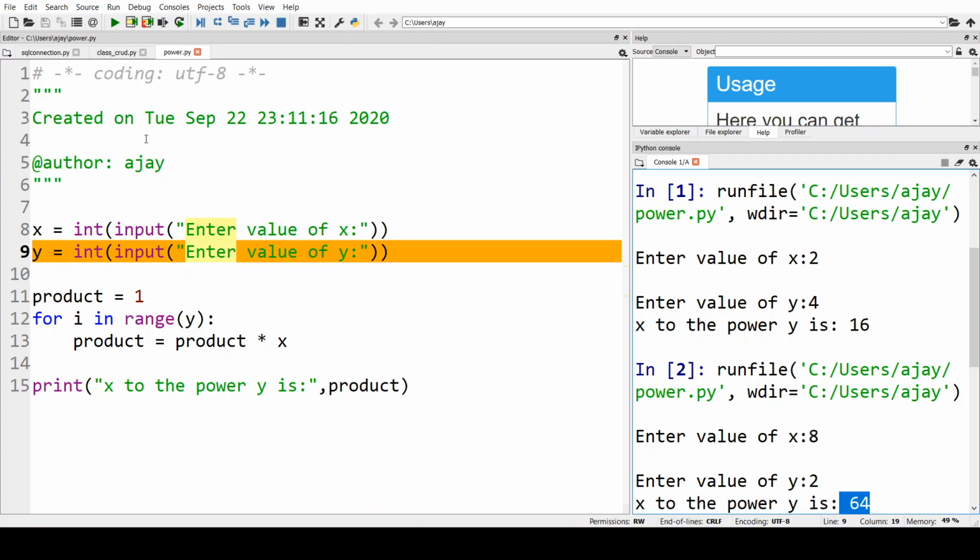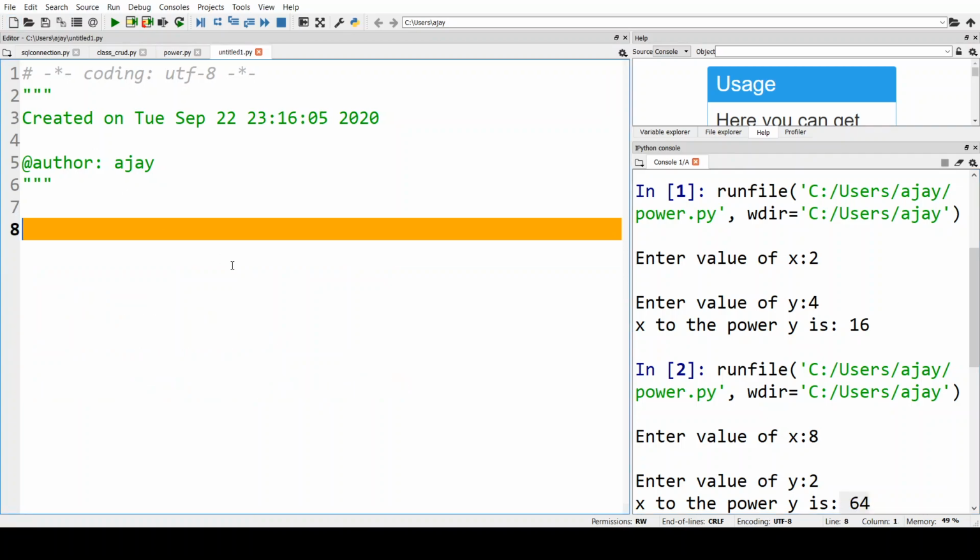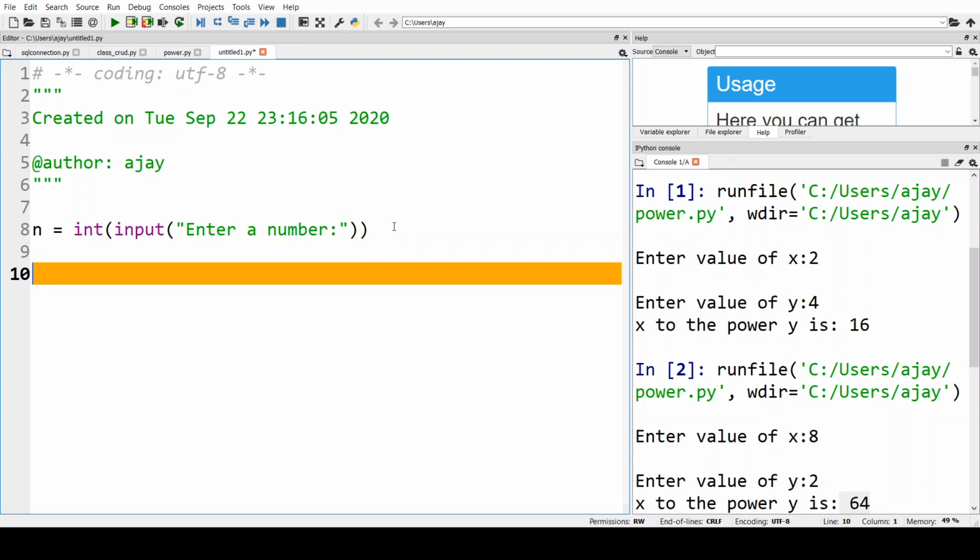Now let us go for the next program, and the next program was the multiplication table. So let me take a fresh file, and now I will take the value of n is equal to int of input, and I will say enter a number, and then what I will do is I need a loop for I in range, and this loop should go from 1 to 10.